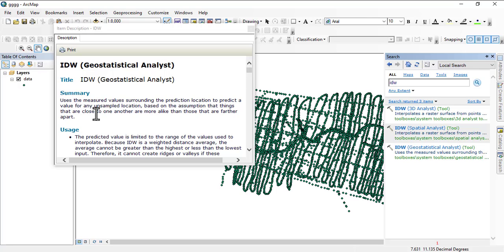It uses the measured values surrounding the prediction location to predict a value for any unsampled location, based on the assumption that things that are close to one another are more alike than those that are farther away.